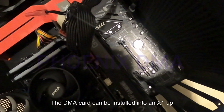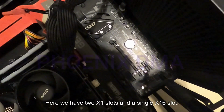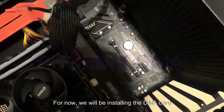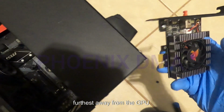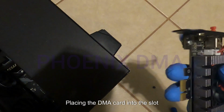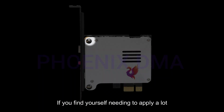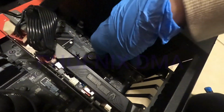The DMA card can be installed into an X1 up to an X16 PCI slot. Here we have two X1 slots and a single X16 slot. For now, we will be installing the DMA card in the bottom X1 slot to ensure it is furthest away from the GPU. Placing the DMA card into the slot does not require a lot of force. If you find yourself needing to apply a lot of force to install the card, you can loosen the top screw and adjust the mounting bracket until it is in a position that allows for easy install.